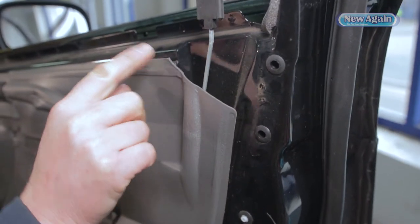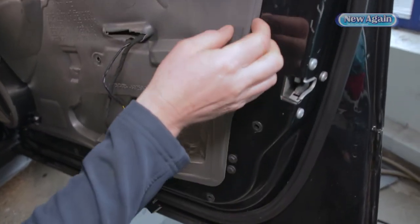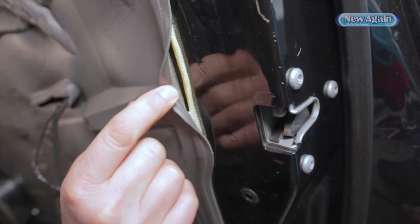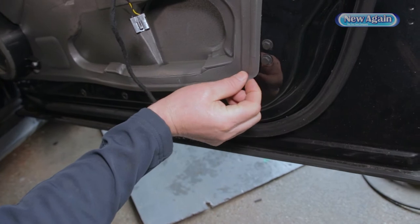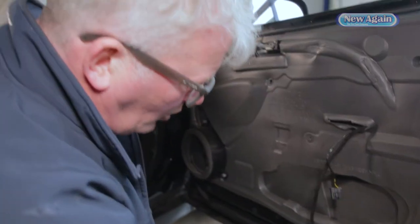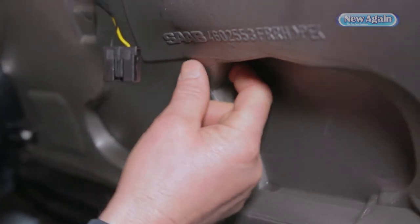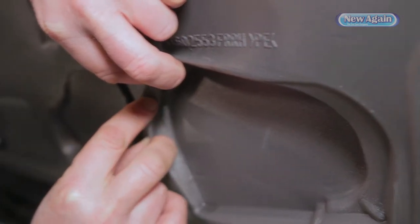You can see around the edges that it's started to come away. At the top bit, water's unlikely to come in because it won't go down the window and jump back up. But further around, this is still stuck — it's a little bit weak here. I've only got to pull it away lightly and you can see the original glue has come away. Going back down to the corner, which is more where the water would find its way, you can see it's come away at that corner. And if I gently lift that out, there's a little split in it — and that's where our problem lies.